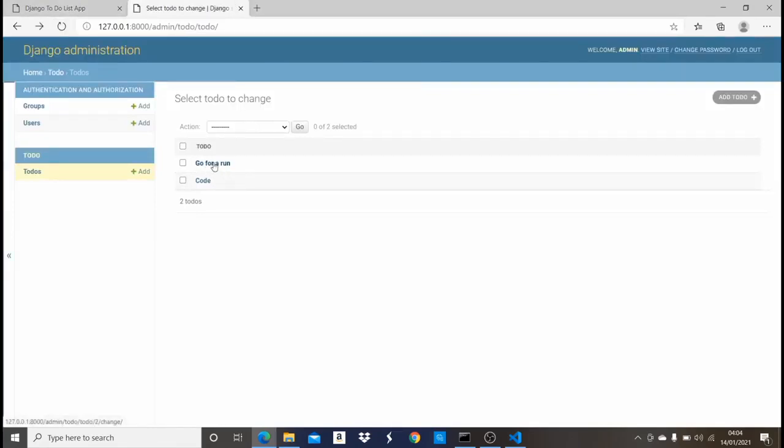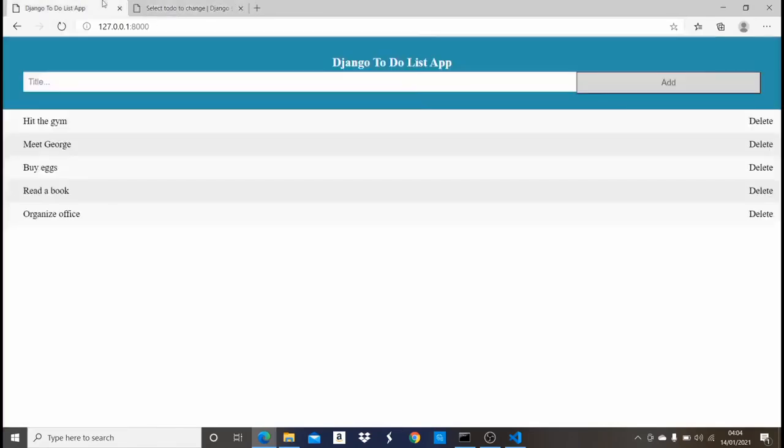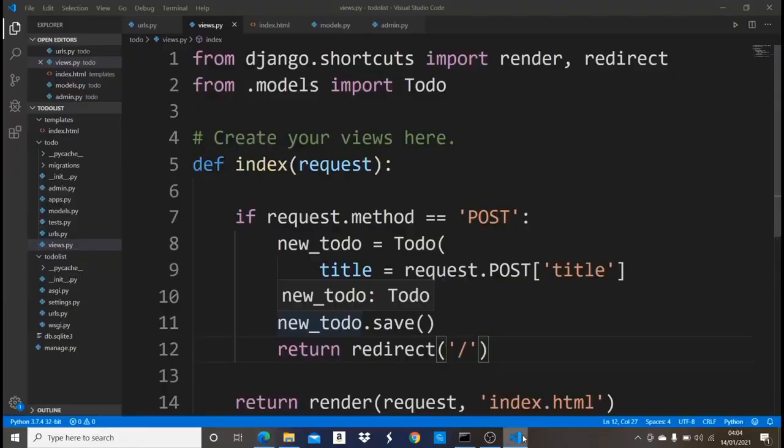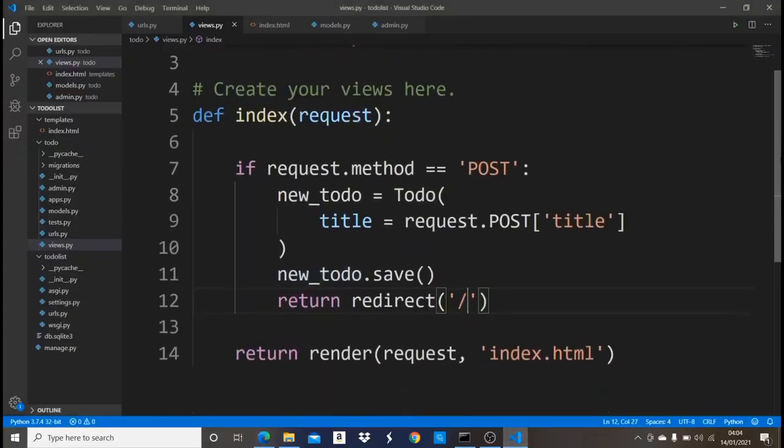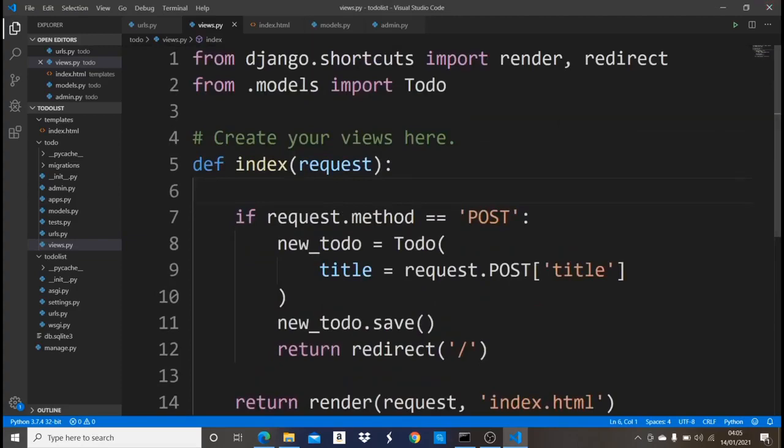So what I want to do now is that all this data which we have, that's what we want to show here. We don't want all these static data. Also very easy. We're going to come back into our Visual Studio Code. So right here in our index view, what we just need to do is to get this Todo model.